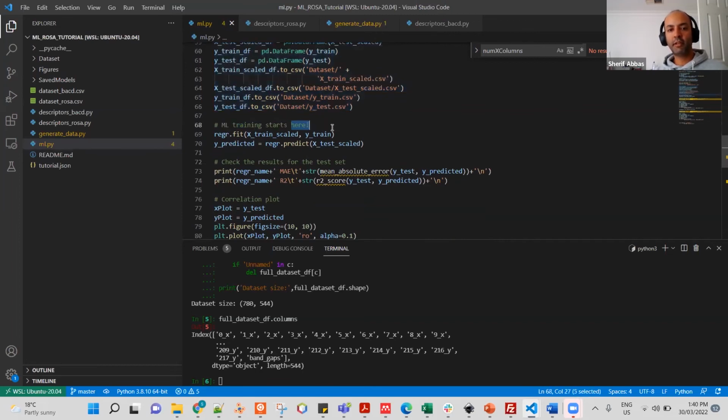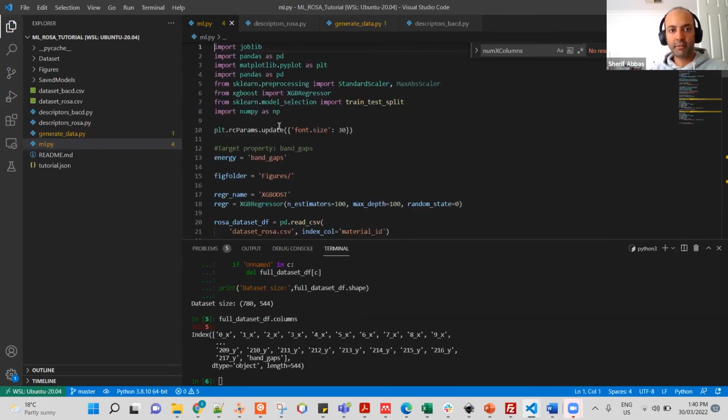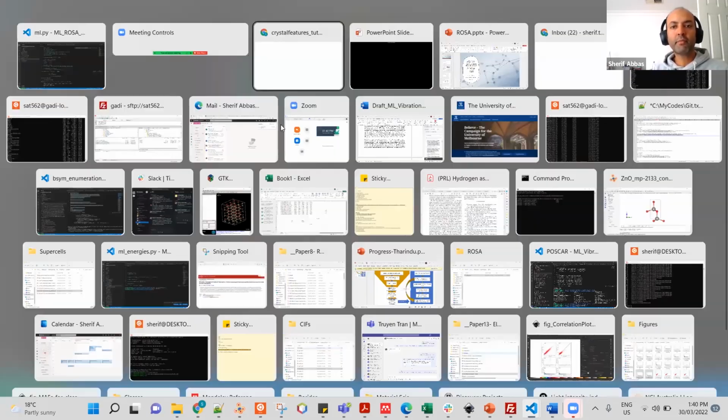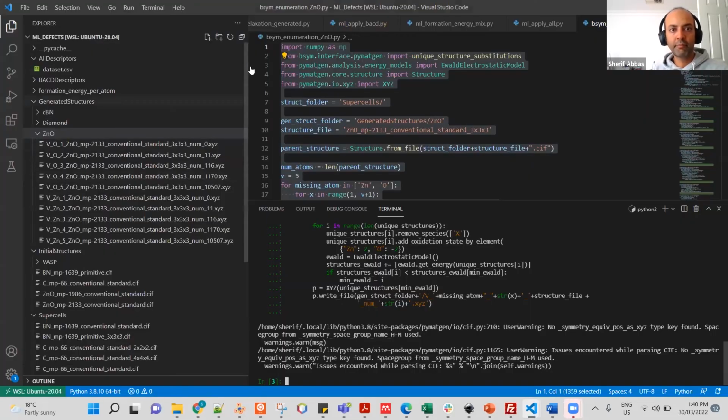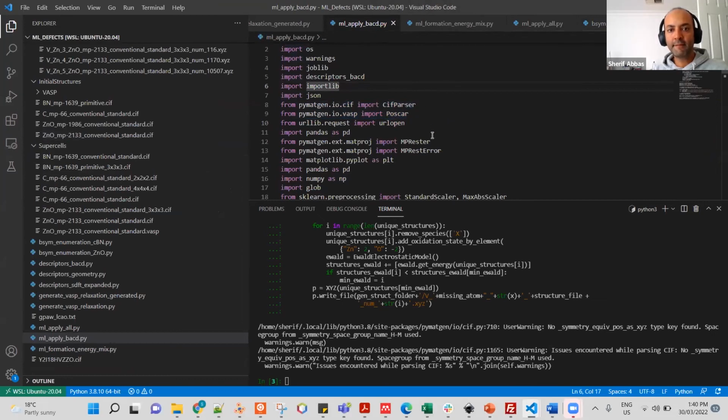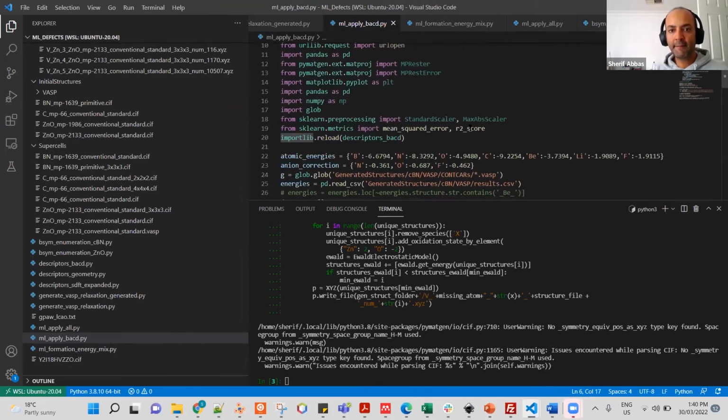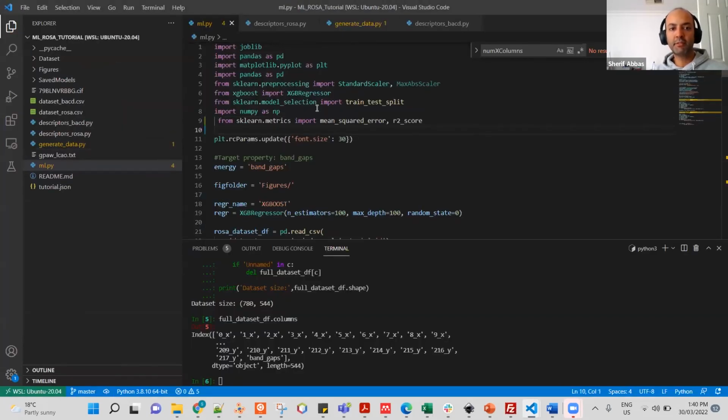And now here we start the machine learning. Okay, so fit, this is where we use the fit function from XGBoost in order to fit our data. And interestingly, I actually need to just add 2 lines here. Apologies. I removed them by mistake. That import was deleted by mistake. Apologies for that.